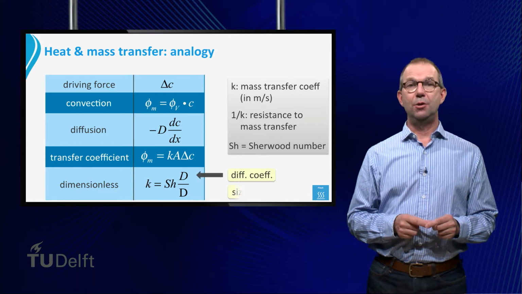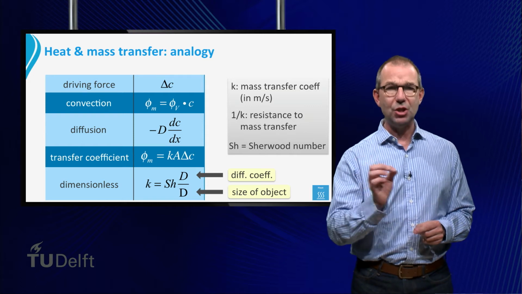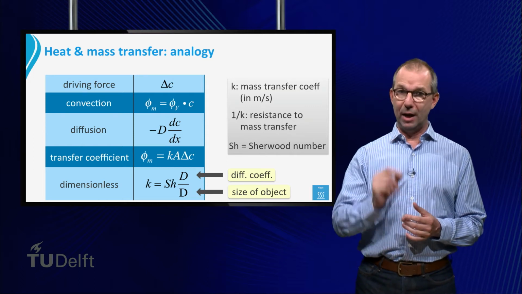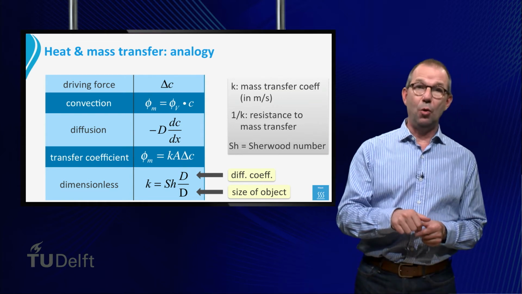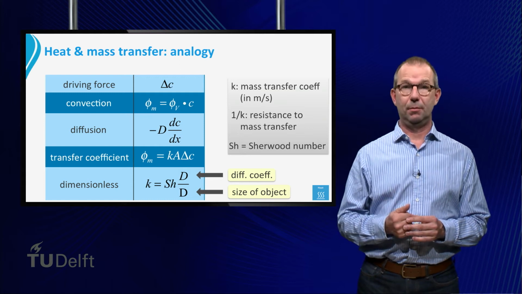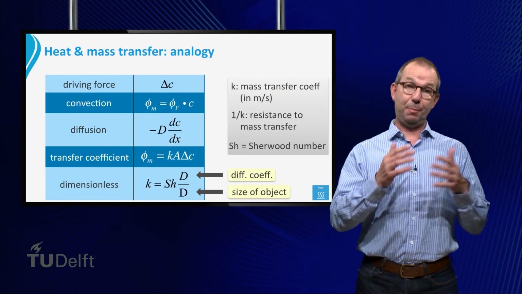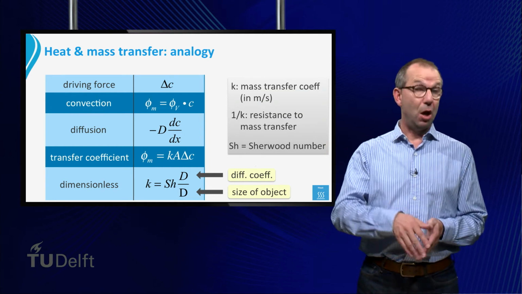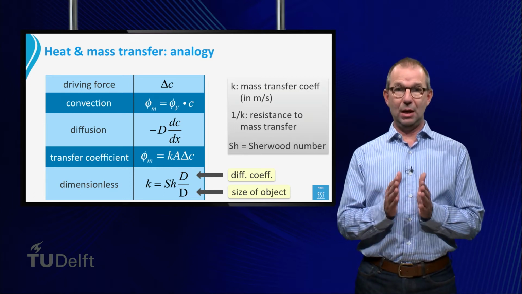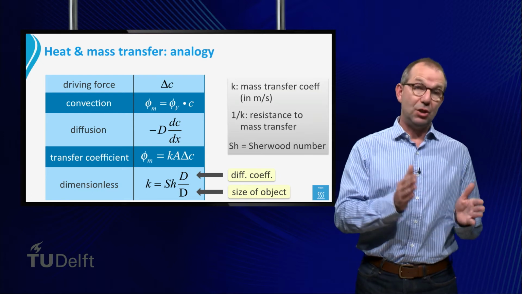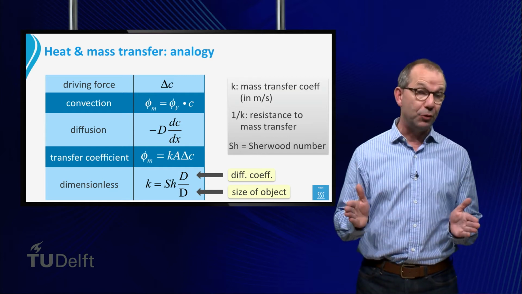Note that in the equation relating K to the Sherwood number, we have to be precise in our writing. The D in the numerator is the diffusion coefficient. The d in the denominator, on the other hand, is the size of the object. This is easy to remember. With a large diffusion coefficient, we expect a large mass flow and thus a large K. On the other hand, if the layer through which the diffusion takes place is thick, the diffusion is slow. Hence, the flow must be inversely proportional to the size of the object.